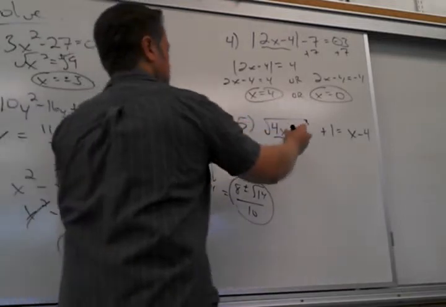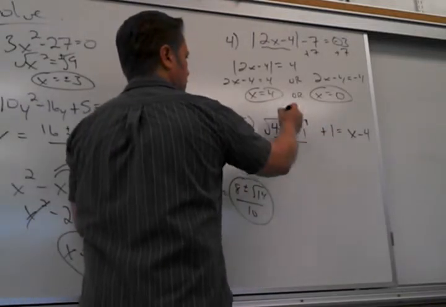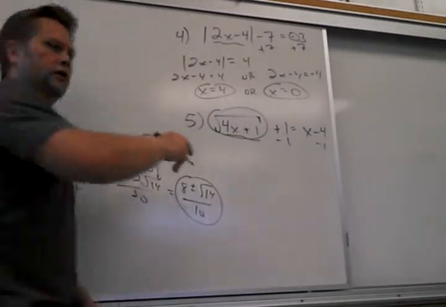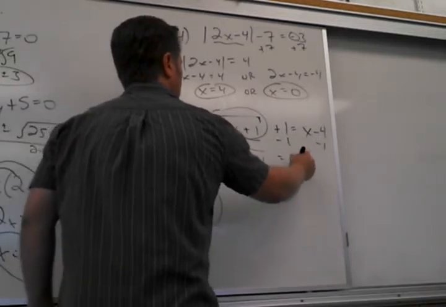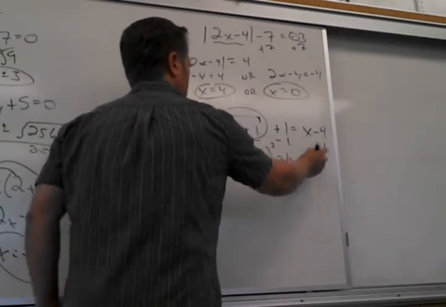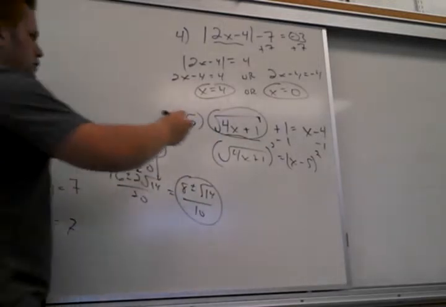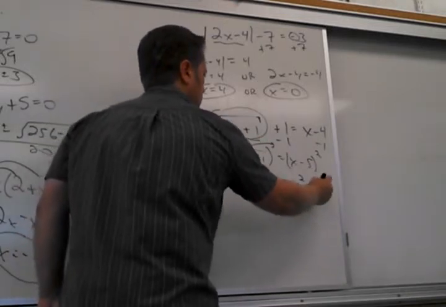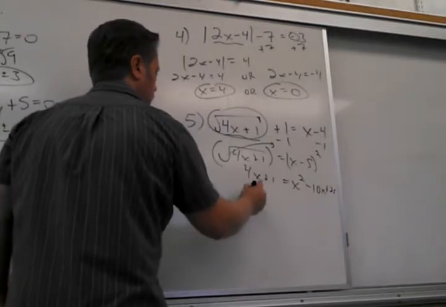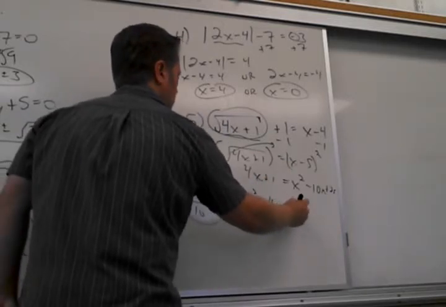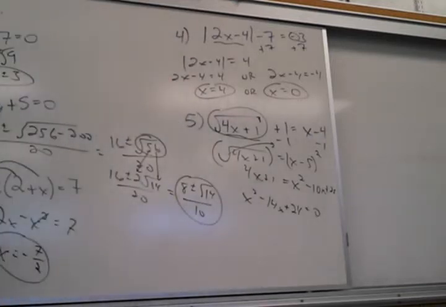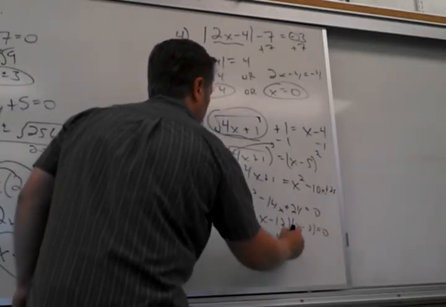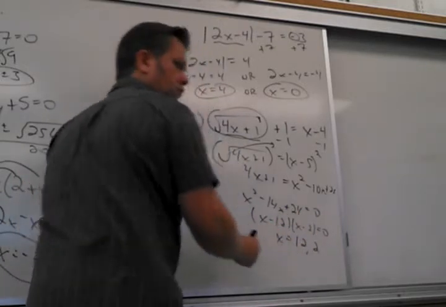And then this guy, the first thing is isolate this dude. Isolate the radical element in your country and then bomb it. Kill it. 4x plus 1. Square both sides to kill the radical. This is another place you got to be careful. You got to FOIL this bad boy out. x squared minus 10x, and then you subtract the 4x, subtract the 1, and then that factors nicely. Negative 12, negative 2. So x equals negative 12 or 2.